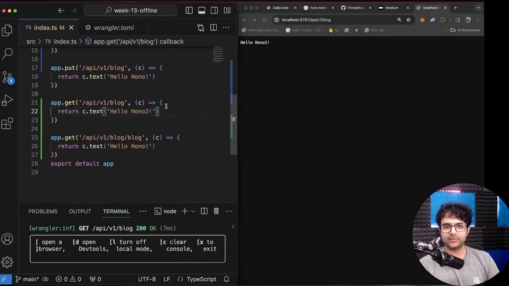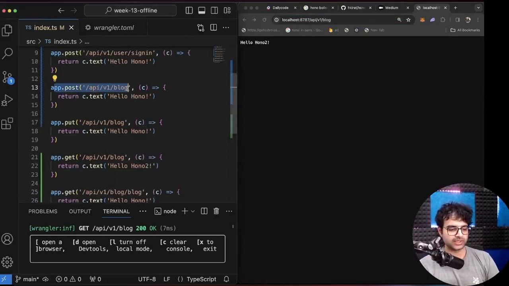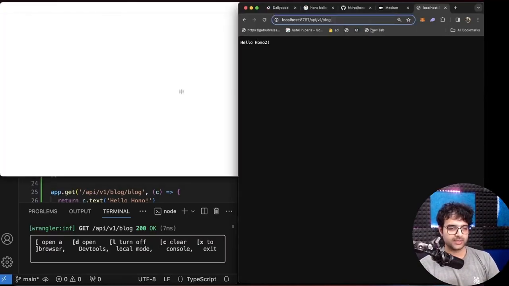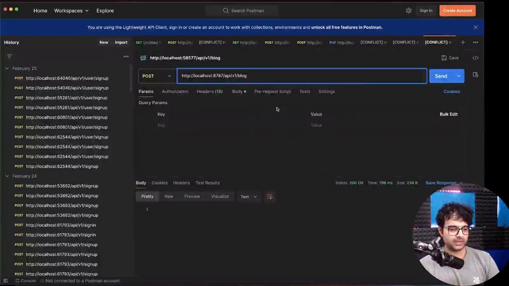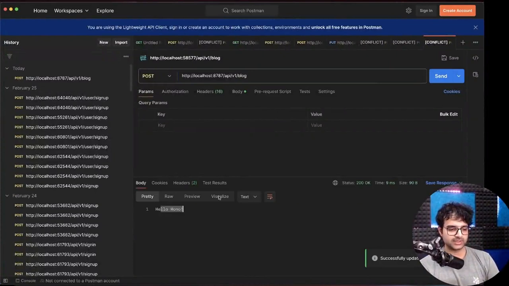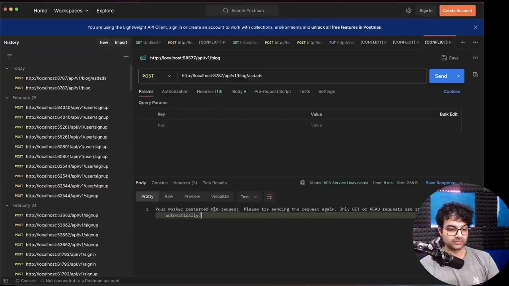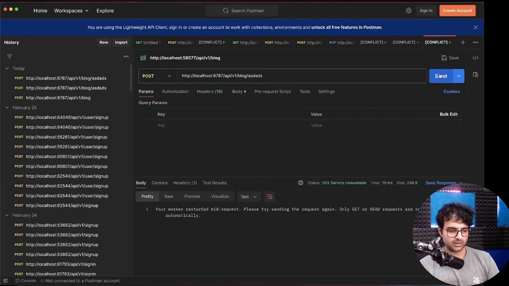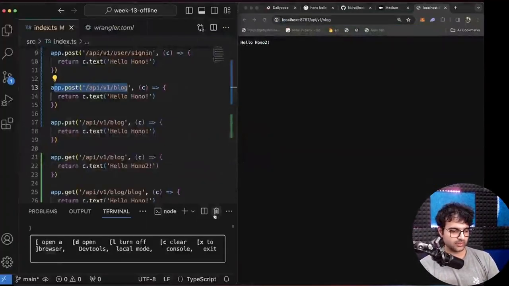You can test all of these endpoints. Right now they do nothing, but if you want to, you can open Postman and send a post request here. Let me do that really quickly to show. I'm opening Postman and let me send a post request to /API/v1/blog. If I send a post request, it says hello Hono. If I send it to some random URL, it says, well, it says worker started. Please request the request again. So this just crashes the server, which is why we see what we see for a second.